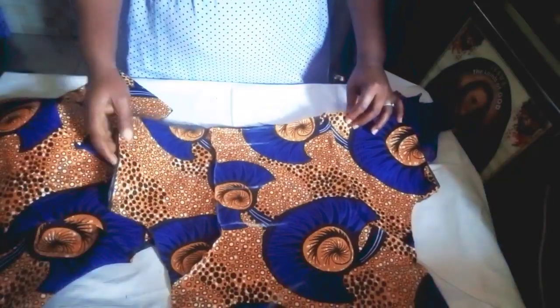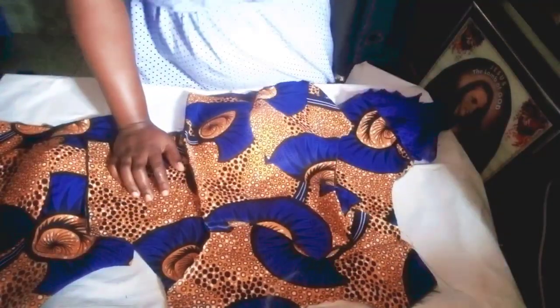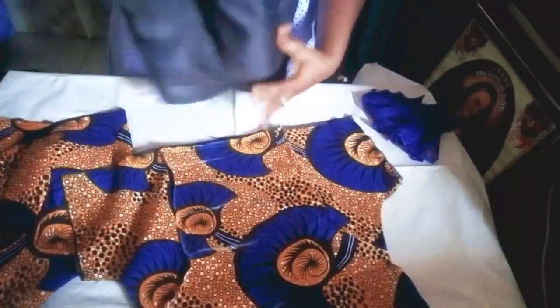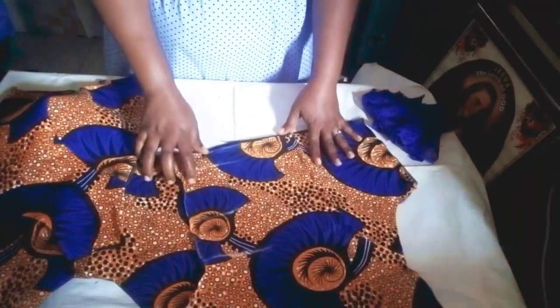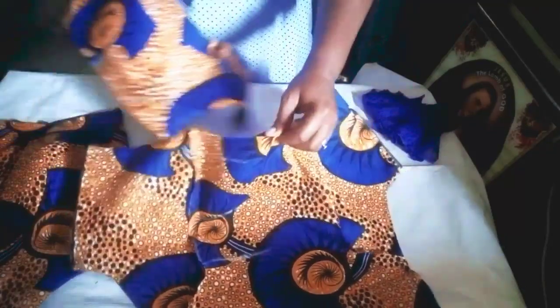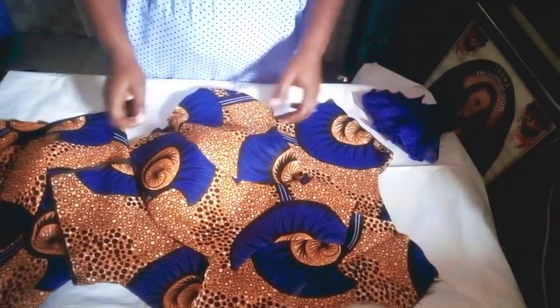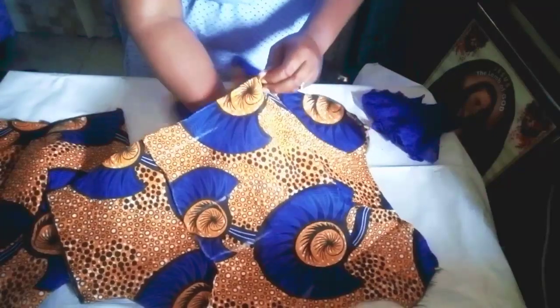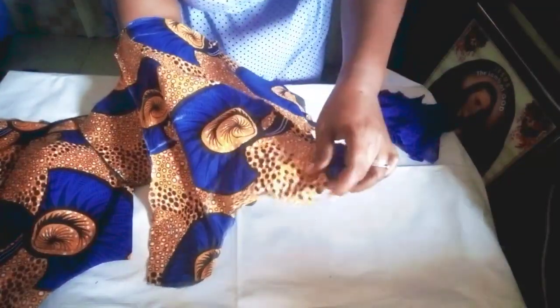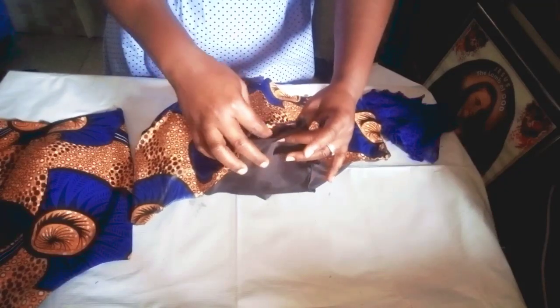All right, so what I'm going to do now is to flip this inside. I'll flip this inward inside the back piece, this way. Make sure that the two fabric faces each other while the lining also faces each other, and the shoulder and the armhole parts correspond with this part. Then just take it inside this way and bring it out from the shoulder, like so. Make sure that you hold the two together this way. So this is the front that we pushed in.